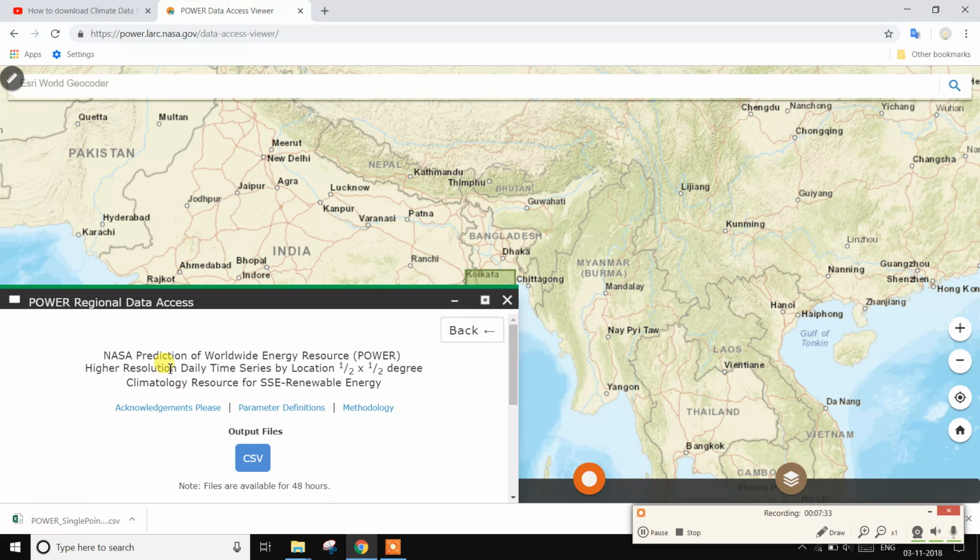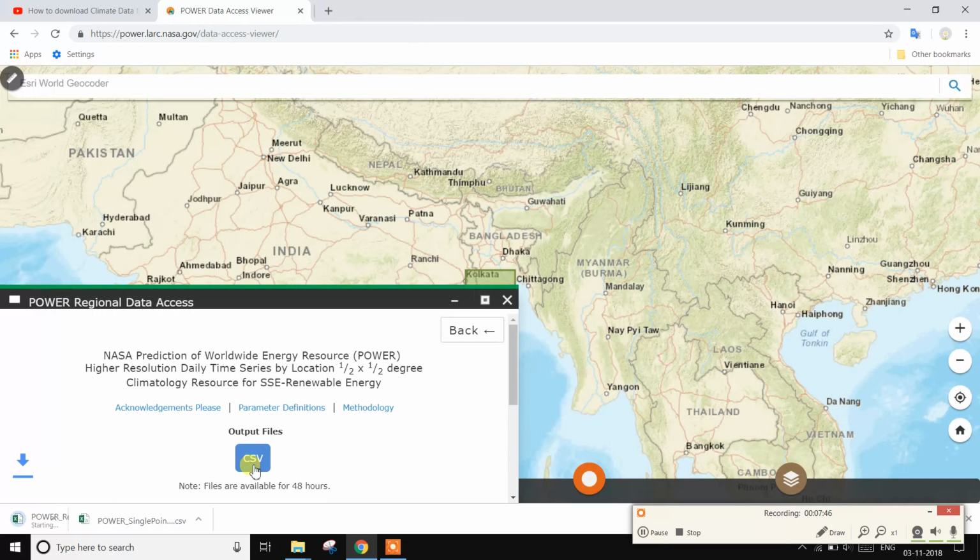NASA Prediction of Worldwide Energy Resource POWER. This is the output file, CSV, and click here and download this NASA prediction of worldwide energy resource data.